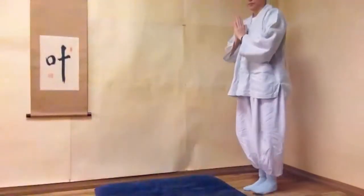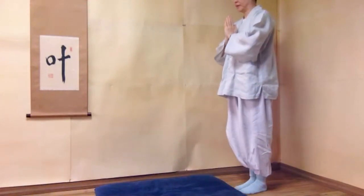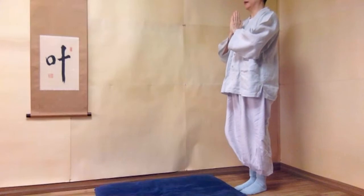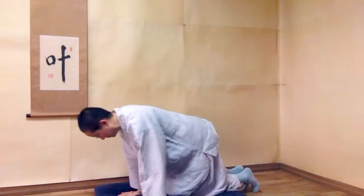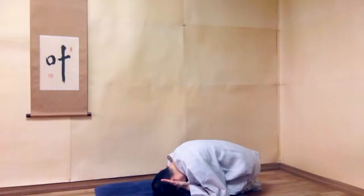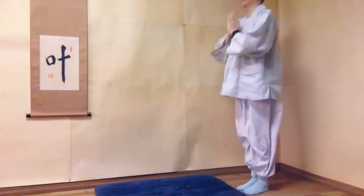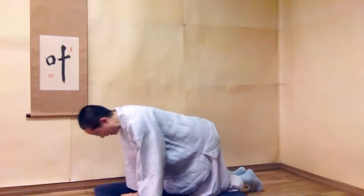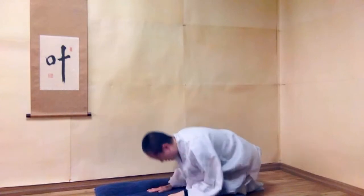So first, standing bow, hapjang, hands together, feet together. Okay. This is a standing bow, 90 degrees, come up. Okay, full bow is go all the way down, knees and feet together. Come back up, on both feet and knees. One more time, go down. Hands, elbows, knees on the mat, palms up, forehead touching.